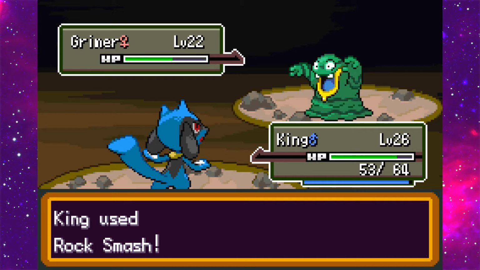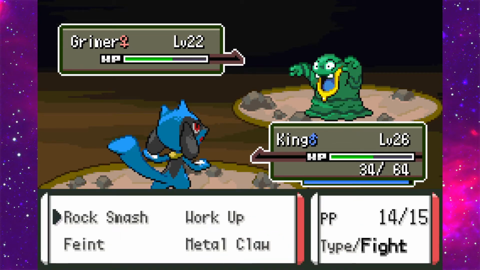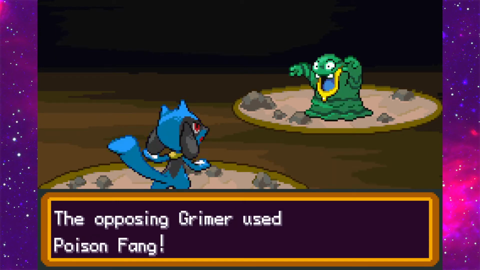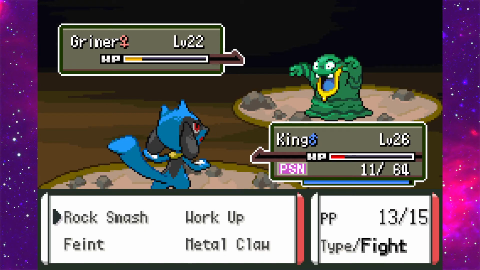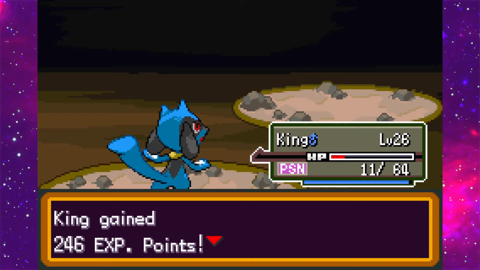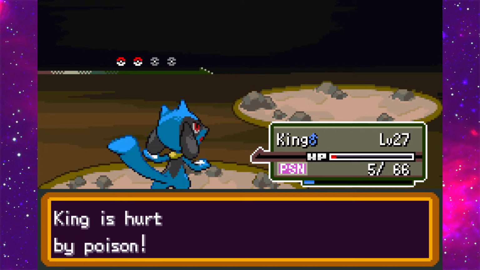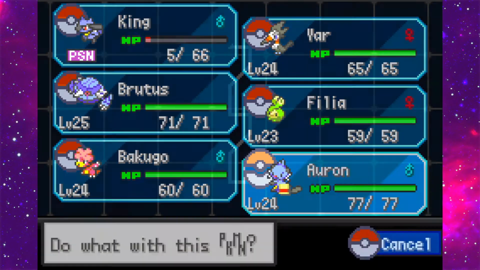Hey, don't hurt me. Don't do it. Okay. Let's rock smash. Okay. Stop. Oh, of course you did. Let's finish it off with a rock smash. Okay. Yeah. We're fine. There's to land it. Okay. Let's go back into Orin.